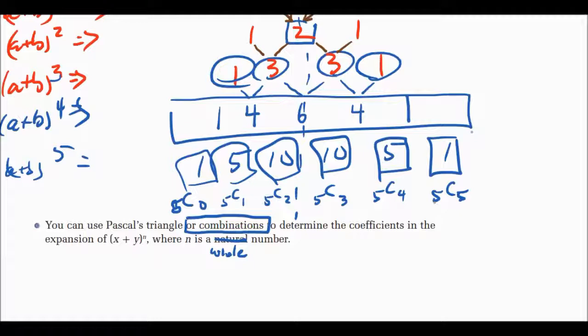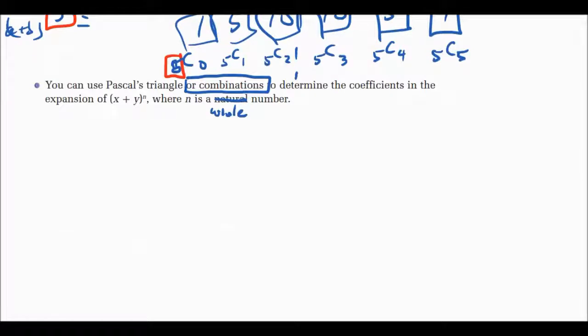Okay? So if we start off with n, and it's getting a little busy here, but n right here, and then we choose 0 at a time, and then go all the way to n, we can also determine quickly the coefficients for the binomial expansion. So in this row, where the power is 5, we can use combinations to determine the coefficients. So that's this second part.